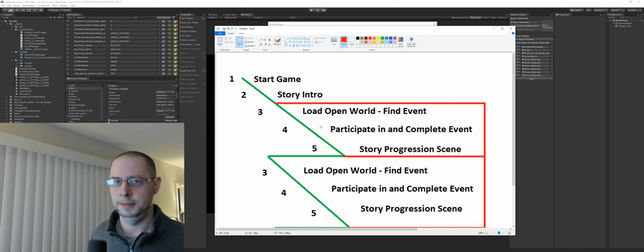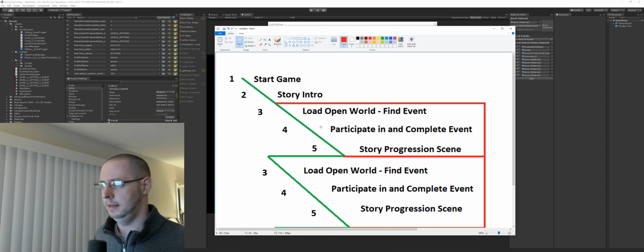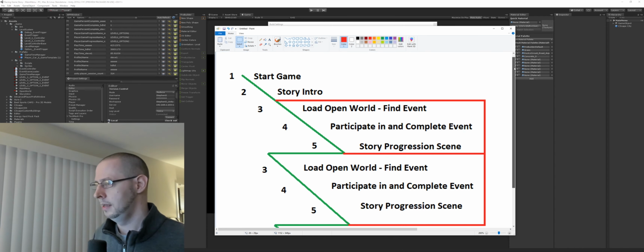And that's basically it. Now, the open world will be utilized for the event scene. So eventually I'm going to have to create a base open world scene. And then these other scenes will be additive scenes that have different settings to control what's available in the open world. And that'll let me compartmentalize all of the different logic and components and scenes and basically create a level structure for the game.